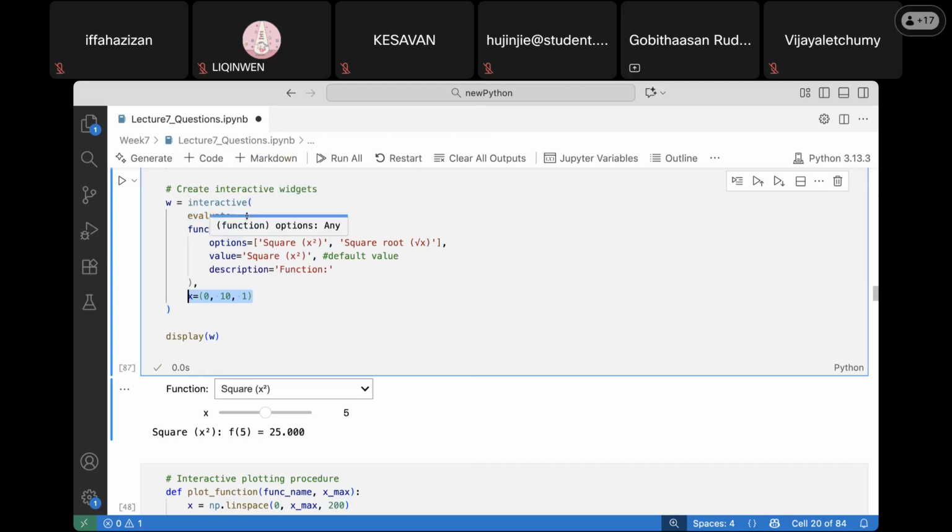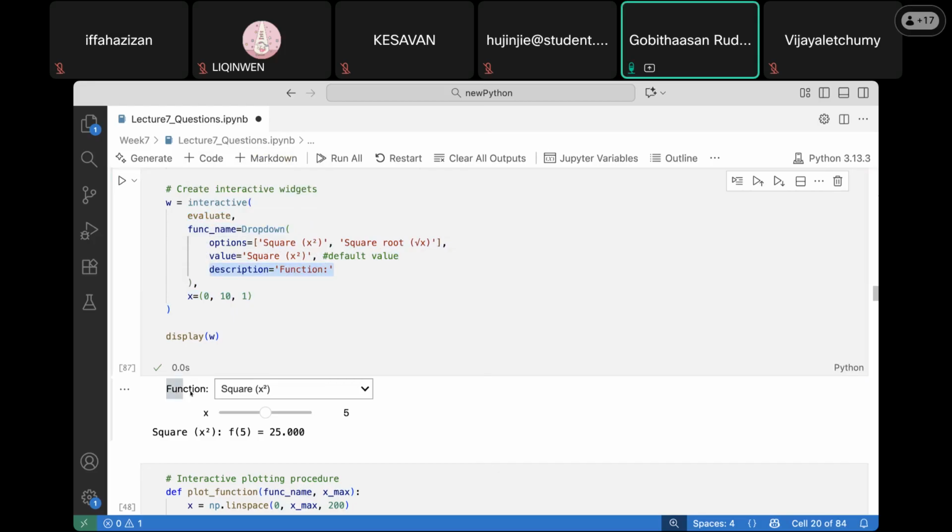This time around, we have a dropdown in the middle. The content in the dropdown is options, value, and description. The description corresponds to the name, the label you want to give to what they can choose. So they get to choose and then drag, choose and drag.